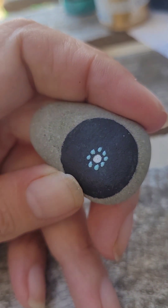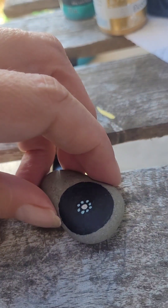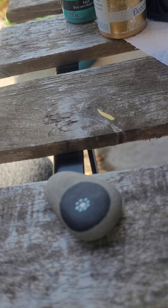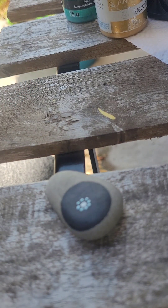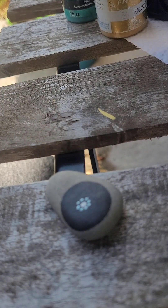There we go. Sorry, it's so shaky — I don't mean it to be shaky for you guys. Alright, there's my first color. When I pick my colors, I have absolutely no rhyme or reason to picking them. I just pick the colors out of a bag and let my intuition pick the color.